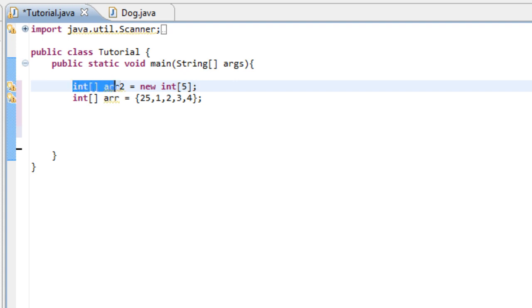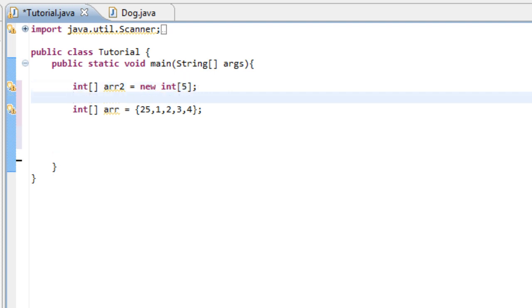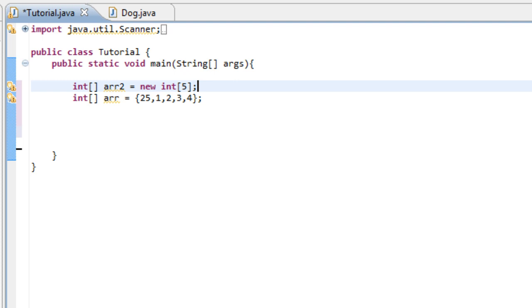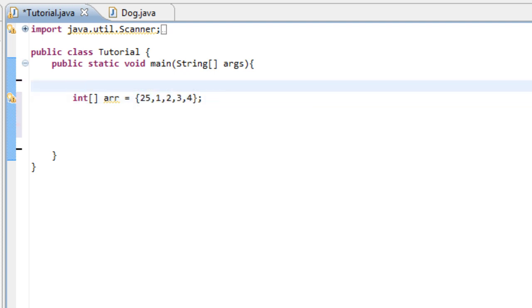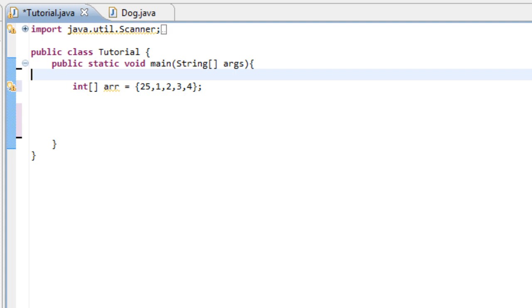Instead of typing it like this first one, where you're saying this can hold 5 elements and then you have to assign them, this one down here is what they call an initializer list. You type the same exact thing on the left side, but on the right side, you start with a curly brace, and inside the curly brace, you list off all the elements of the array. And then you end with a curly brace and a semicolon. So this is a quicker way to initialize your data into an array. I'm going to use that one for this tutorial for now. So that's how you use an integer array.